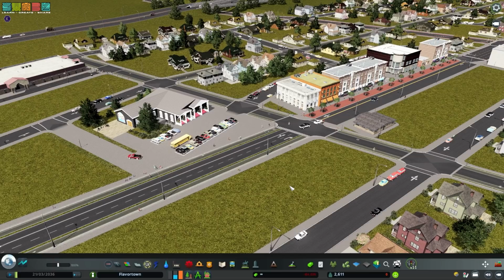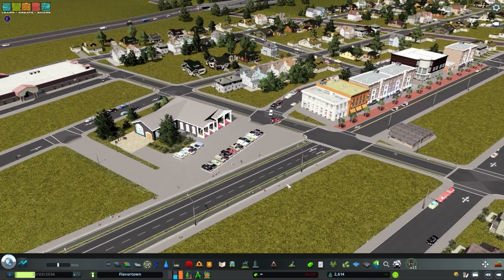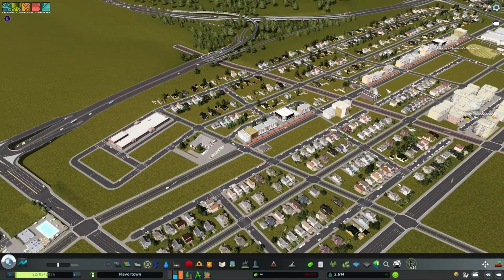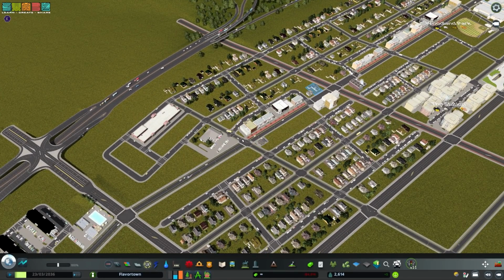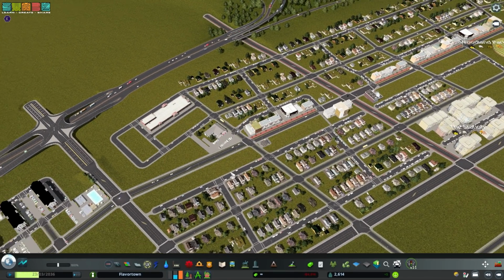A lot of people have been asking about services in City Skylines and where I like to put services. I think it's very much case by case, and it depends on the situation and what style you're building and what you're going for. But what I've done here is I've treated Main Street as also our service hub. So this is a collector road by context. In road hierarchy, this would be a collector.